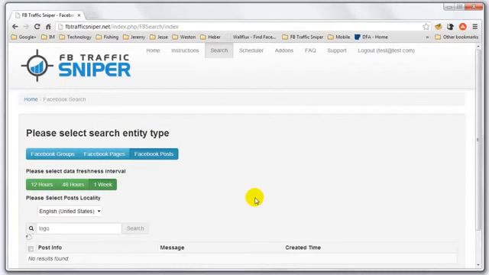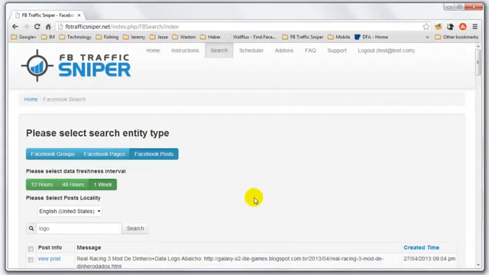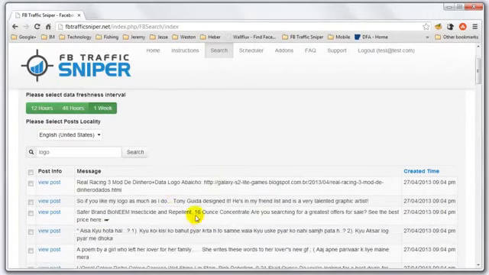Now it could be that nobody has searched on Facebook within the past week for a logo design and publicly posted about it, but you can't really be certain of the actual results you're going to get with the posts because it's a post by post basis, and if it sees the word in a Facebook post, it's going to give you that result.